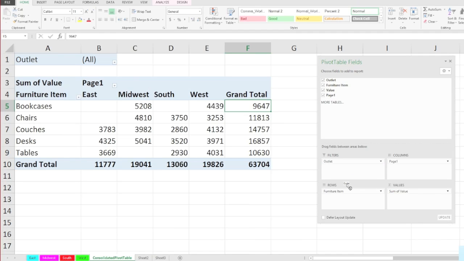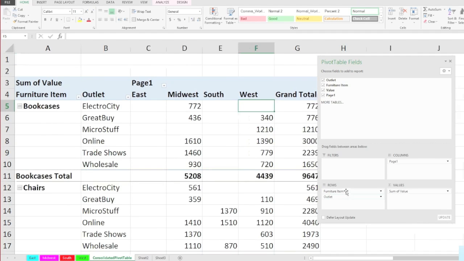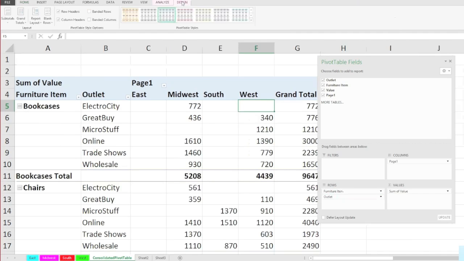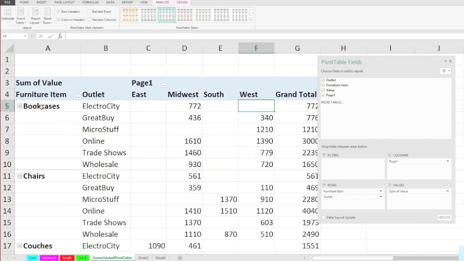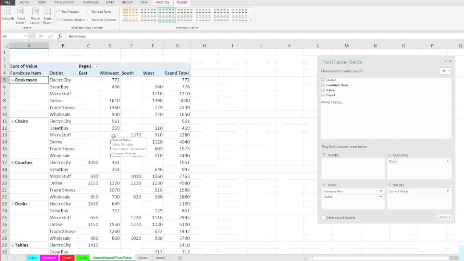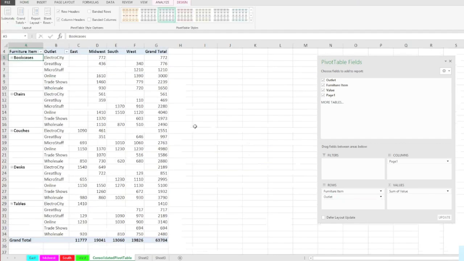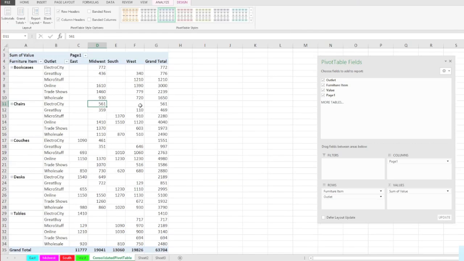So I'm going to bring outlet into the rows area. So we got furniture item and outlet. And again, you can begin to see, zooming back here and doing the things we do with pivot tables, maybe getting rid of the subtotals, bringing them back when necessary, that sort of thing. There's a display. Data from different worksheets consolidated by way of pivot tables. So I think ultimately this is a great feature. It's widely overlooked, and in some cases you might think it would only work with data having the same layout. No, we proved that it didn't. So it's definitely worth exploring.